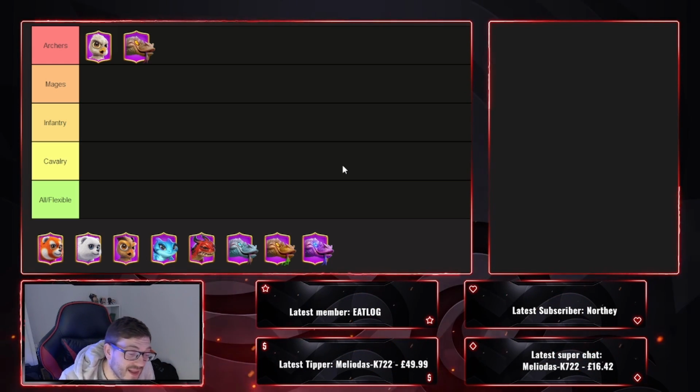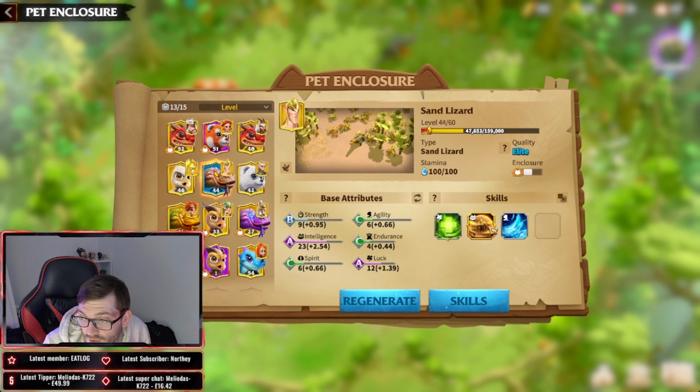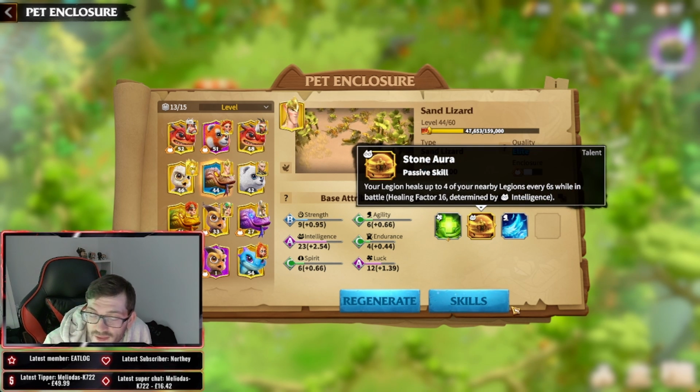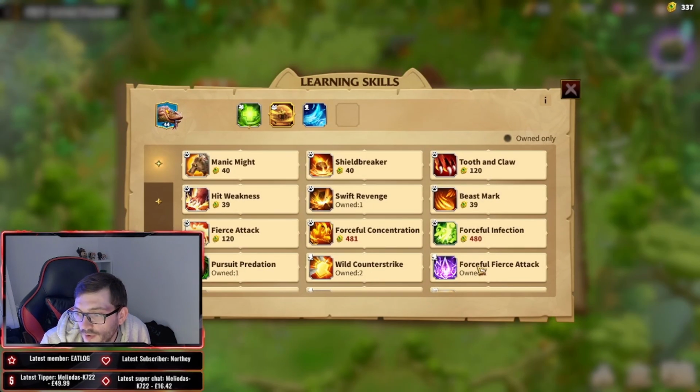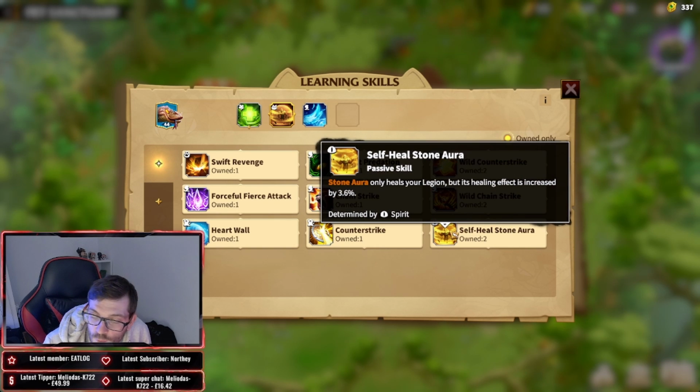You can set this up if we go into the game. You're going to be able to actually set this thing up with your Sand Lizard with the Stone Aura, obviously, to get the AoE heals. But more importantly, actually going for the upgrade. And when you get the upgrade, you can get the self-heal, where it's purposely only healing your march, but it's 3.6%, and this is basically an additional passive you can add onto your Sand Lizard, and it's honestly really good with archers. It keeps them surviving a lot longer in the open field than you actually would imagine.